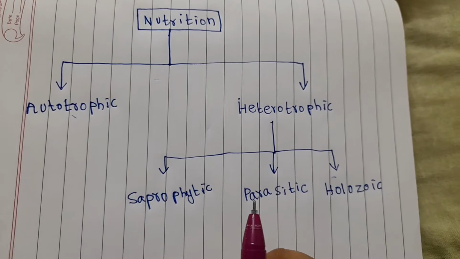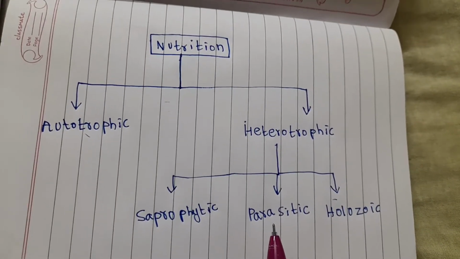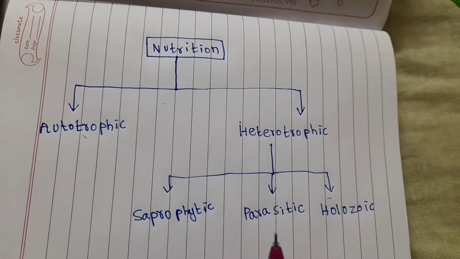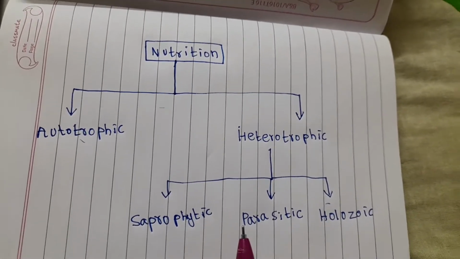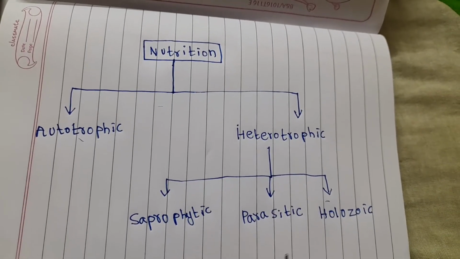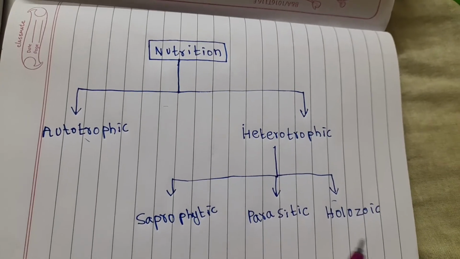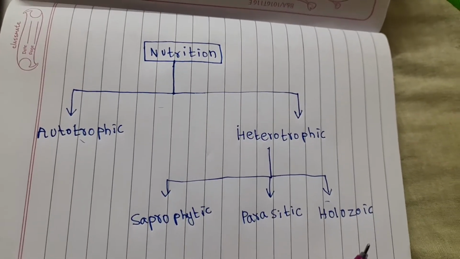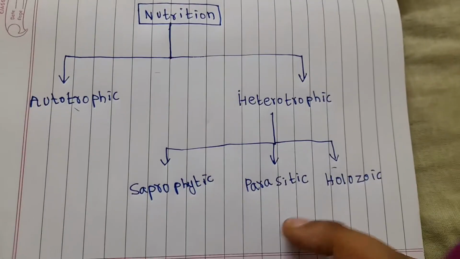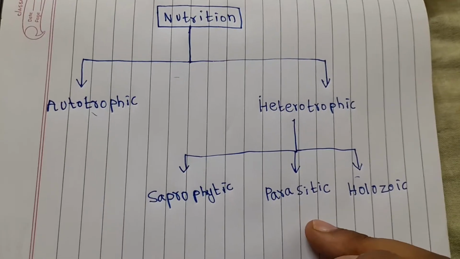So that is saprophytic. So now parasitic. What is parasitic? It is an organism which depends on a living organism and takes its food. For example, we can think about the worms. The worms live on other organisms and take their food. Or if you want an example from plants, you have the cuscuta, which is a parasitic plant. It grows on top of other plants and takes their food.